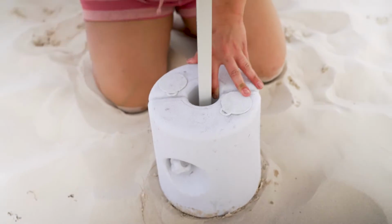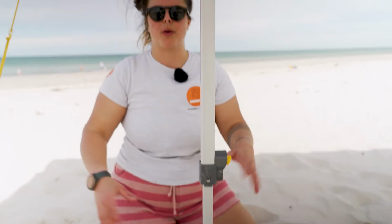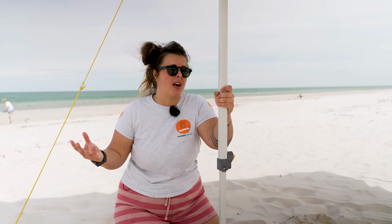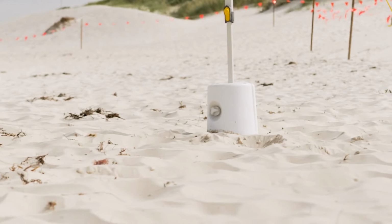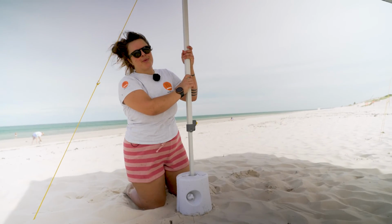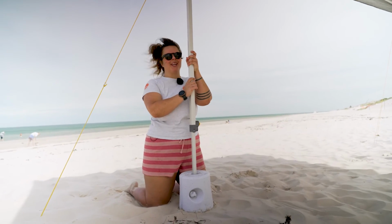It's also going to be suitable for a whole range of different gazebos. So not just the OZtrail brand, but pretty much most of the other ones that you can get as well. And they're a pretty handy addition to have in the accessories of your gazebo kit, especially if you're somewhere where you can't peg your gazebo down, even on paved areas, for example. But as you can see, they're doing a pretty excellent job at keeping this gazebo in place in some pretty decent wind down here at the beach.